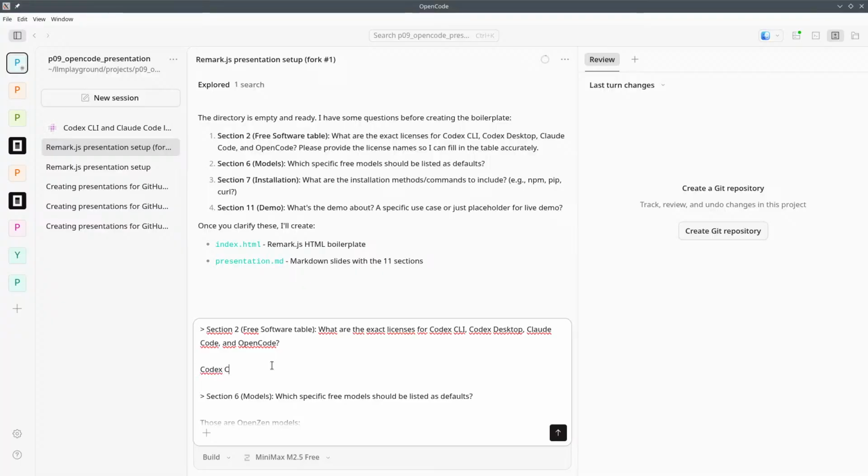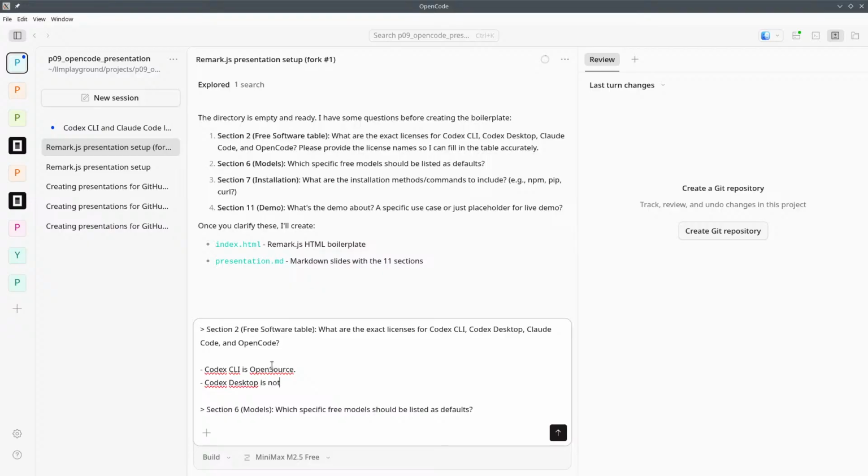So Codex CLI is open source. Then Codex Desktop is not open source. Claude Code is not open source, even if they have a GitHub repo with some skills.